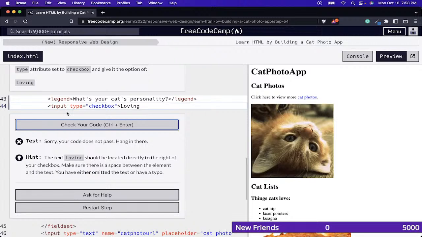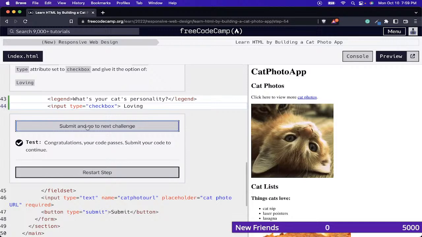Directly to the right of your checkbox. This is directly to the right. Make sure there's space between the element and the text. Let's space it. Check. We pass.